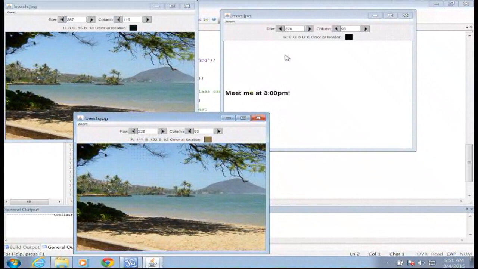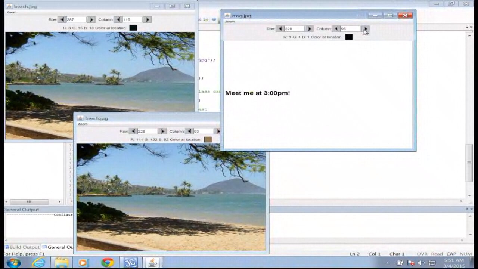Something else you may also have noticed is that in this picture, some of these things are black, and I say black in quotation marks. 8888 is actually a very, very dark shade of gray, but it is not true black.